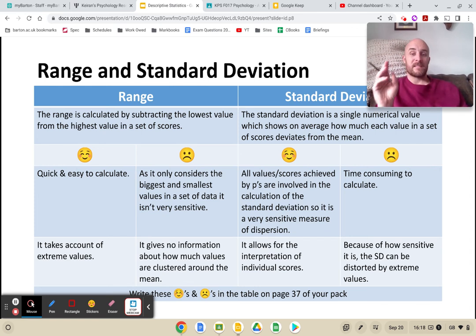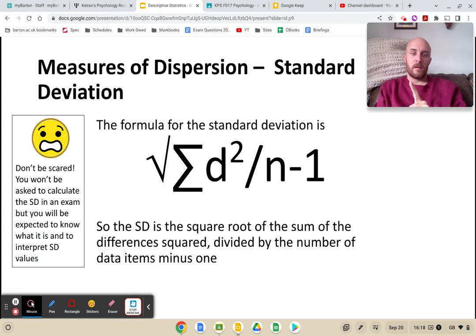It's a single number, and basically what it shows is, on average, how far away the values were from the actual average. The higher the number, the more spread out the data set. On average, how far away from the average was each value? And it's one number. So that's the technical definition, or formula, I should say, for standard deviation.